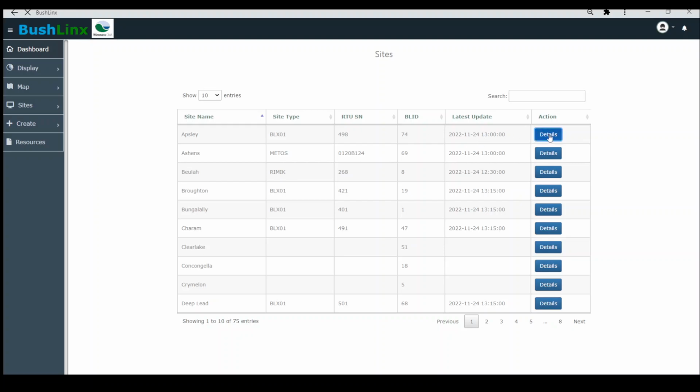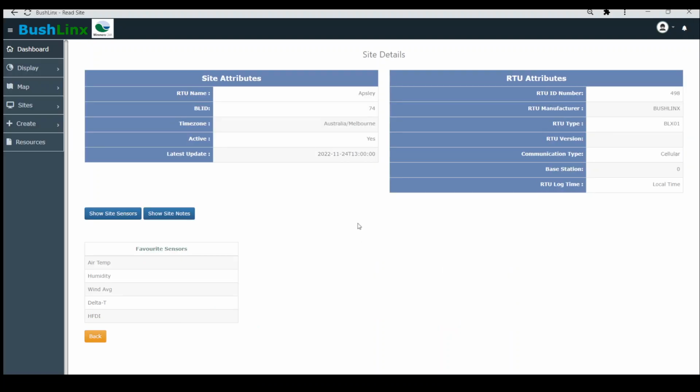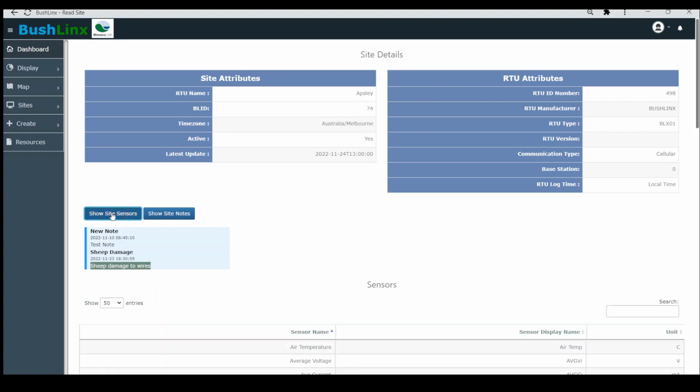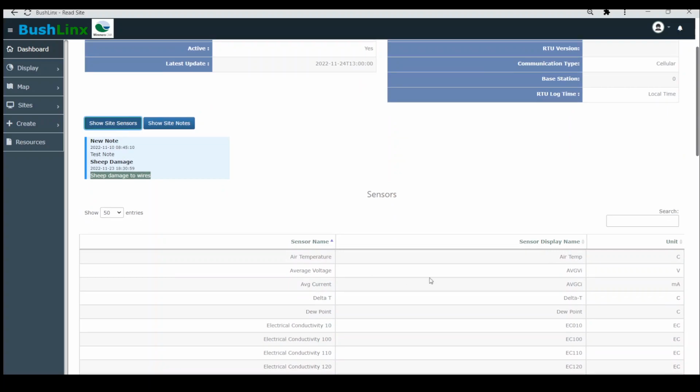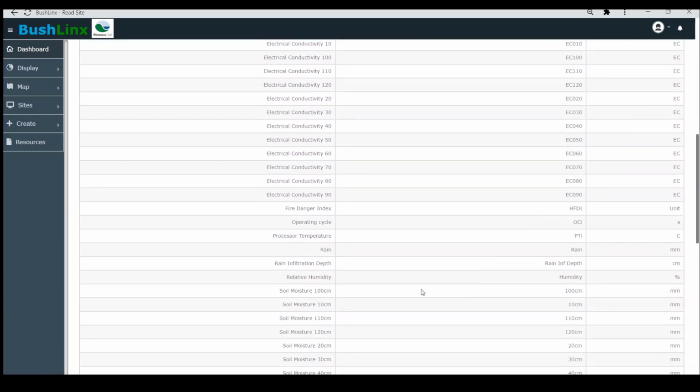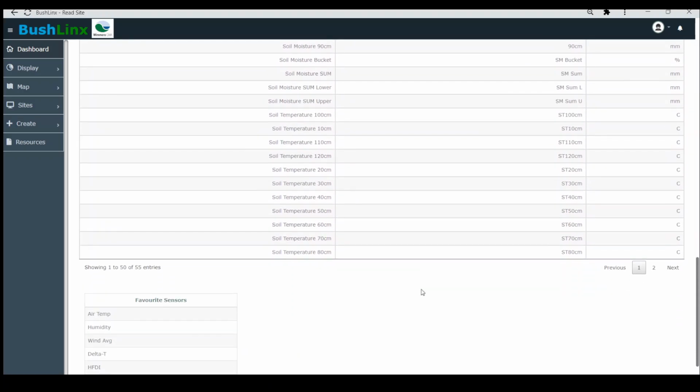We can look at the details of that site, which will show any notes that are loaded into the system. That one had a busted wire that needed to be fixed by the look of it. And if we look at the sensor list, we'll be able to see all of the sensors that are currently available for those sites.